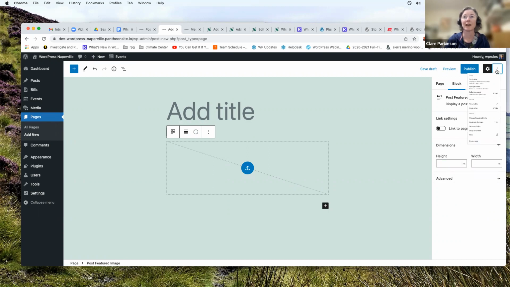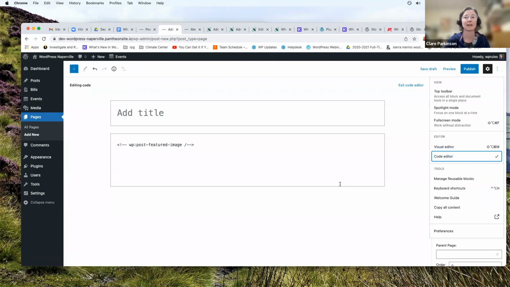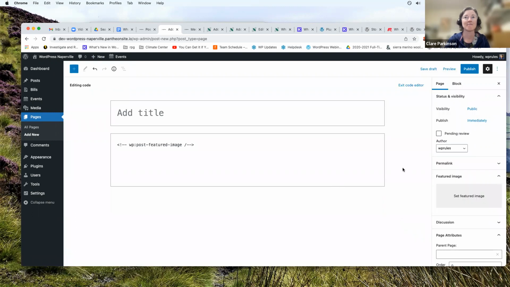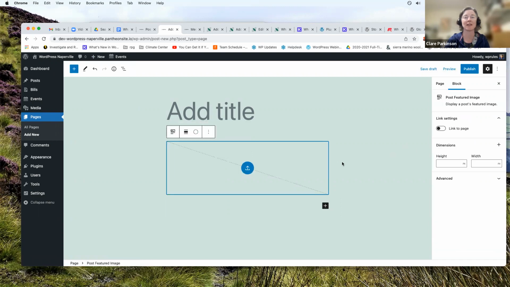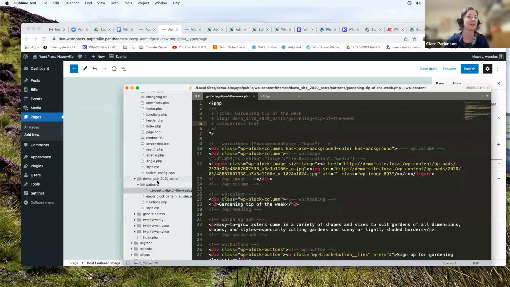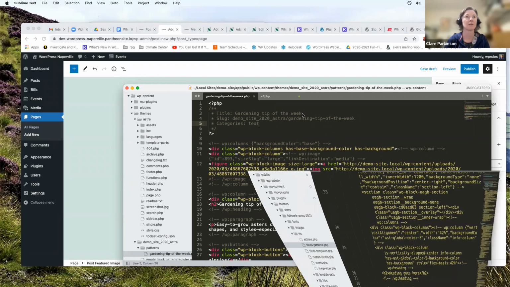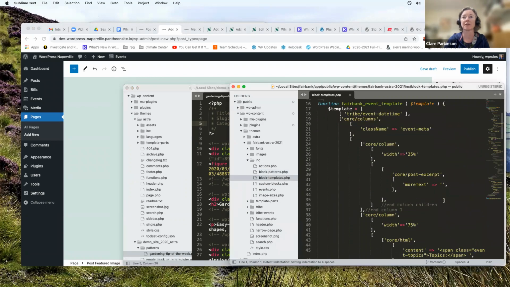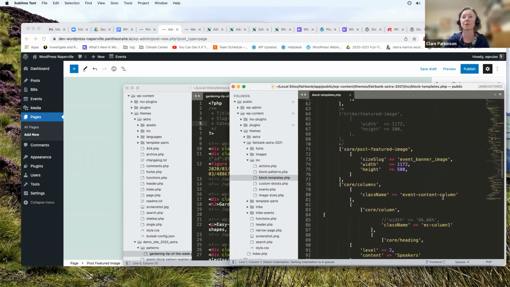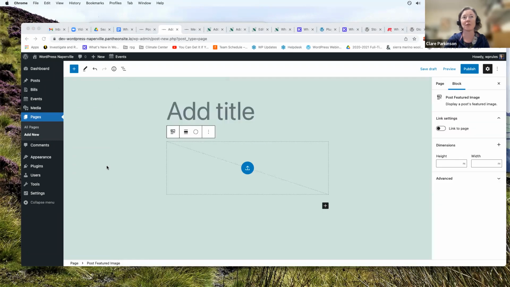I think I've done it, but I think I had to do it right in the code. Where did I do it? There we go. Block patterns, block templates. Yeah, there's a size slug parameter for post featured image inside the block template, but it won't give you that. I think you need to add it yourself manually just by knowing to go to the documentation and look it up.